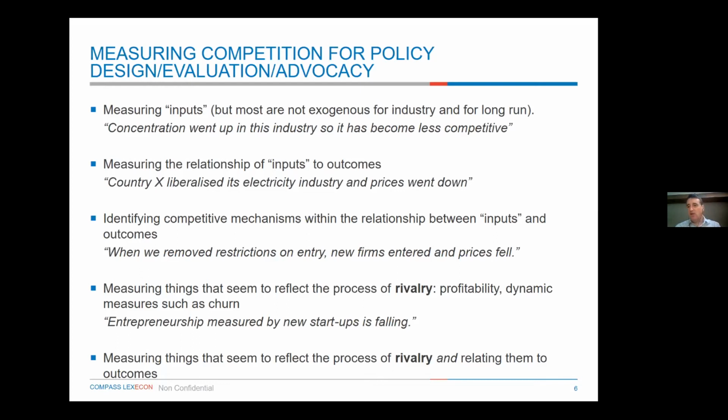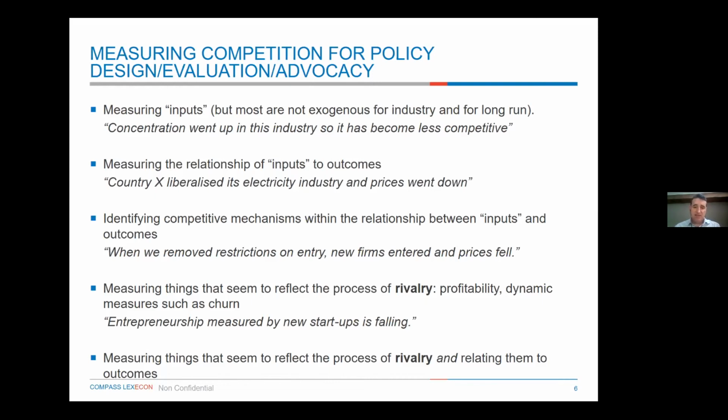I don't know about you, but when this was all kicked off, maybe with the Council of Economic Advisors report to President Obama in 2016, they had various measures of what they thought seemed to be going wrong with the US economy. I have to say that when they presented the C50 statistics for what was going on at sectoral level on concentration, I was utterly unbothered and unexcited about that because it seemed to me a completely meaningless statistic. But when they had the statistics that entrepreneurship and entry and churn in American industries had declined, well, that seems to me to be rather more unambiguously a piece of bad news about competition. So very interested in those measures, those more dynamic measures.